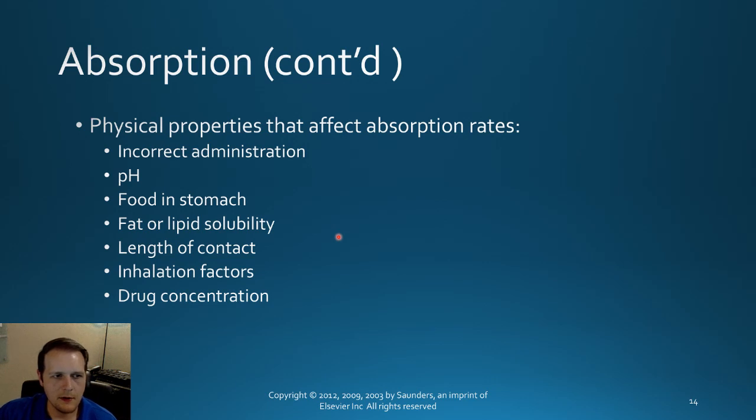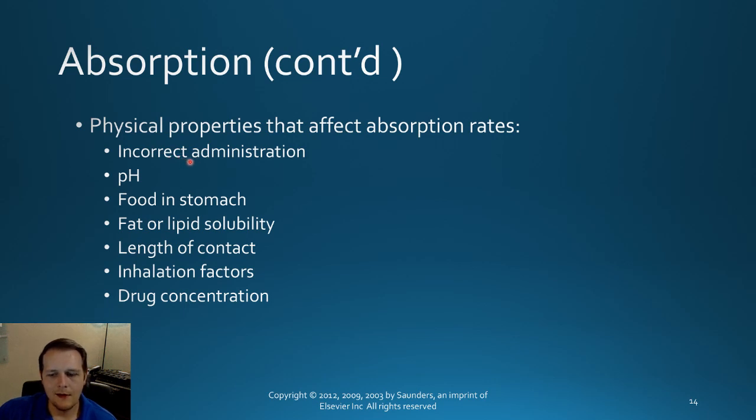So as an example here, you can find that things like pH in the body can affect how well it gets absorbed, whether or not you've eaten a meal recently, how fat soluble the drug is or how lipophilic it is may affect it, time in the stomach, inhalational factors, drug concentrations, all this can really affect how well a drug gets into the body itself. This is a really interesting one here. Incorrect administration is an important one.